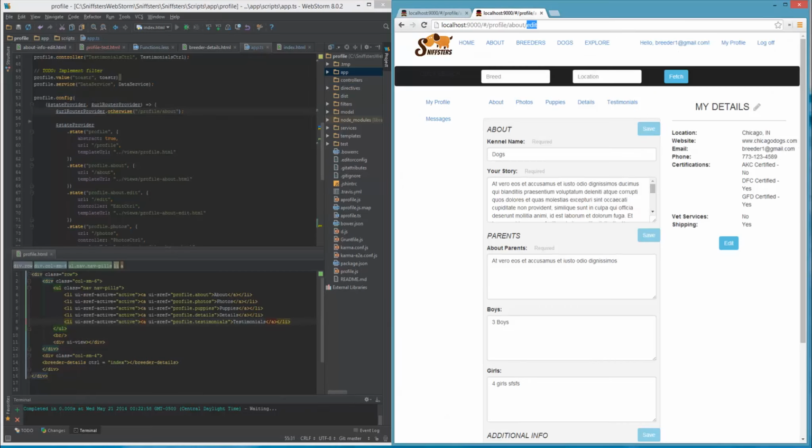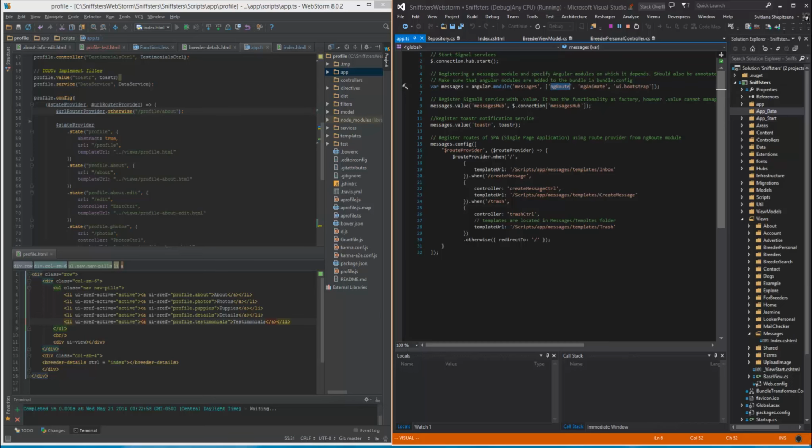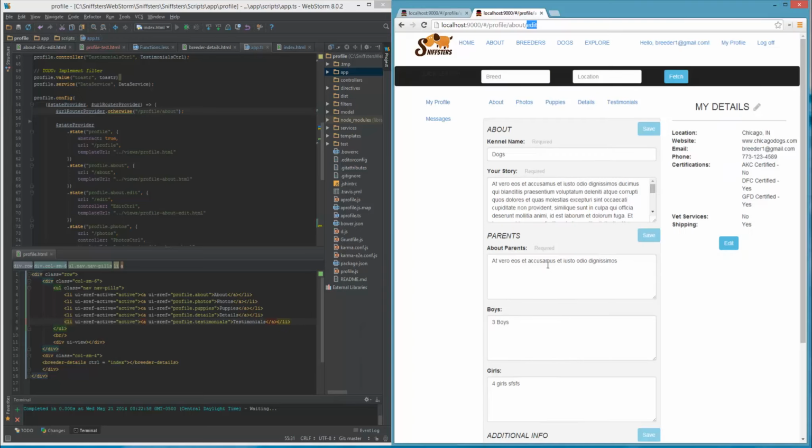In our previous application messages, we used to manage our views with Angular ng route, and in application profile we are organizing interface with UI router library, and it provides a lot of extra control in our views. For example, we can use nested views.